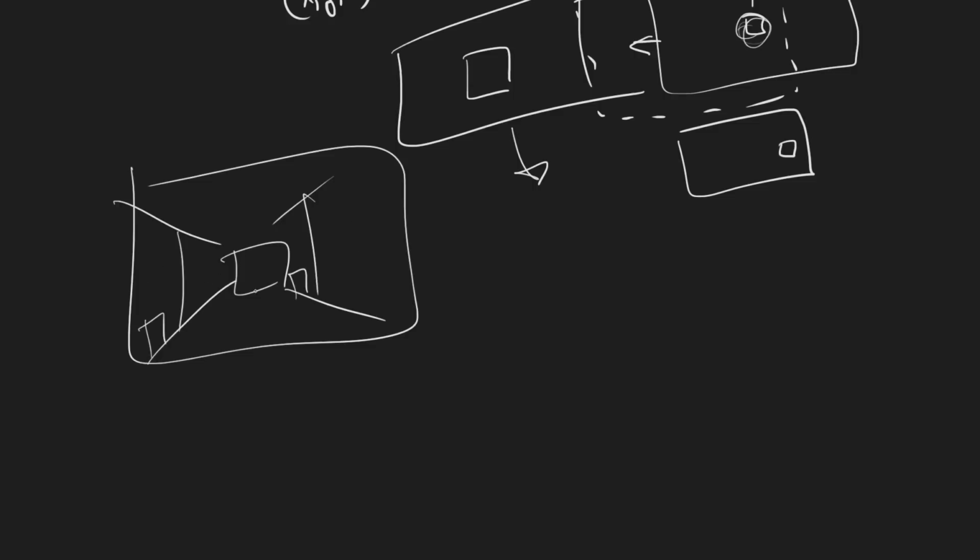You kind of have that vanishing point where eventually everything just goes into this vanishing point in the end, right? And that's kind of what you end up with. So this is a perspective projection. There's also something called an orthographic projection. Usually that's used for 2D rendering. And in that scenario, objects that are further away don't actually get smaller.